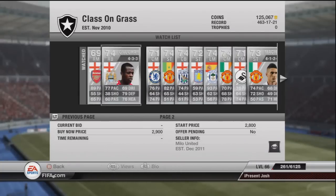Moving on to the right back, Onuoha - 87 pace. The main reason for Onuoha being worth as much as he is is because he plays for Man City. A lot of people like to link him and downgrade from Micah Richards to Onuoha to get a lower star rating. He has had a transferred card over to QPR which can still make a good amount of coins on, but not as much as the City one, so do keep an eye out for him.